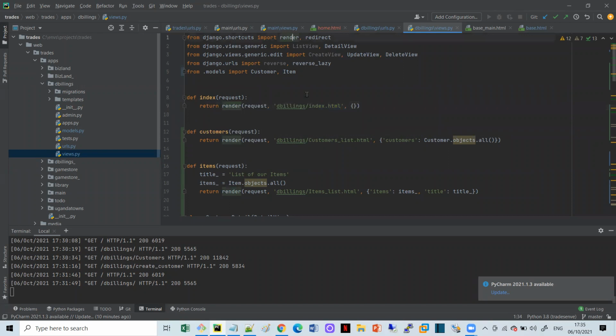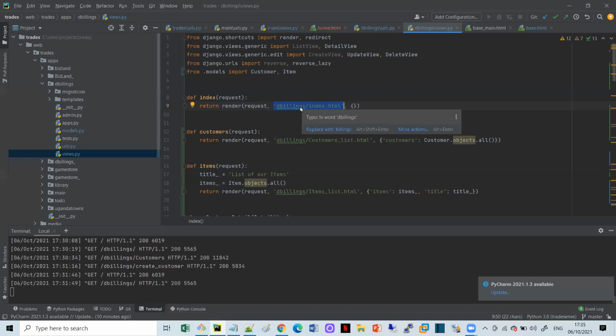By the way, that's why you always have it there. You don't even ask questions, you just put the request, and then you put the name of the template. By now, everyone should know where this one is supposed to be. This one is a template, and we have a special place we put it. We put it in the billings directory.